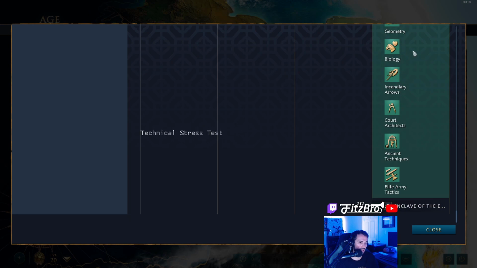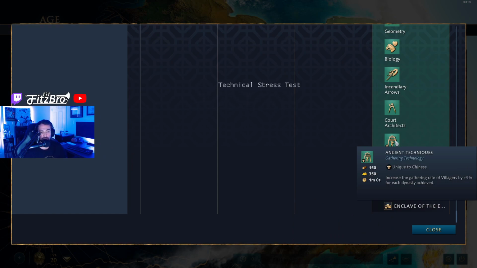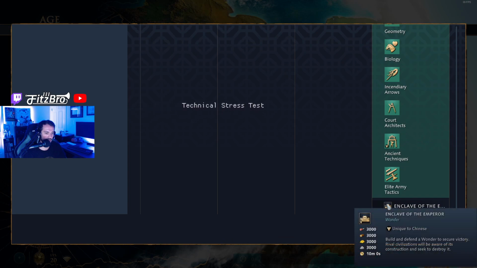There's our university things. Let's look at the unique one. We have our ancient techniques, which is going to increase the gather rate of your villagers by 5% for each dynasty achieved. So stacks with each dynasty. You don't usually get a whole lot of economic upgrades at the university, so don't pass this one up. Don't forget it's there when you're busy in the late game. And then lastly, you can build your wonder, the Enclave of the Emperor, for 3,000 of each resource.